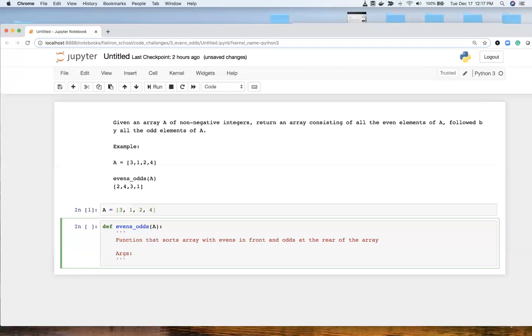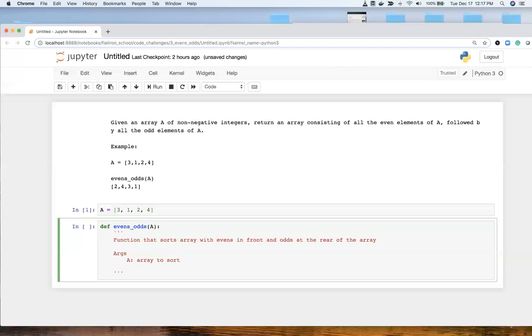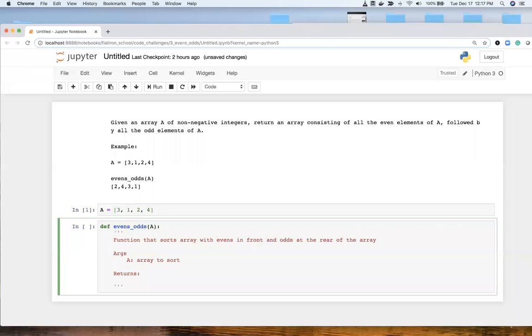Args is going to be A, and this is going to be the array to sort. Returns an array that is sorted with evens in front and odds at the rear.